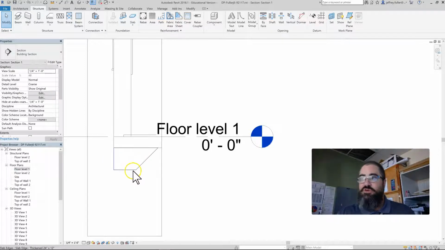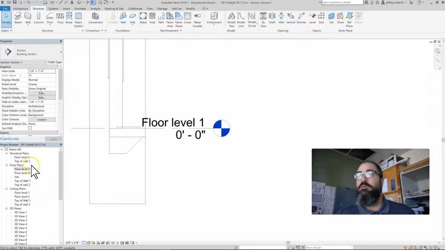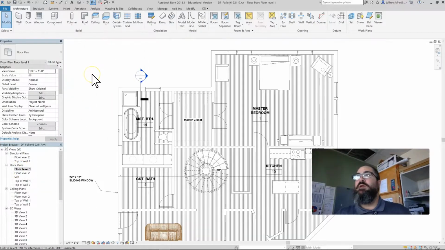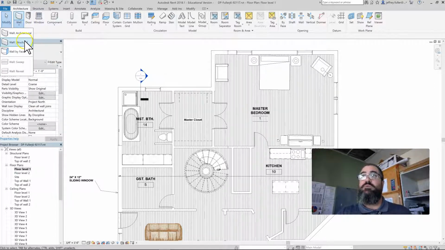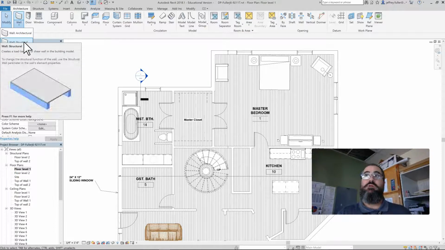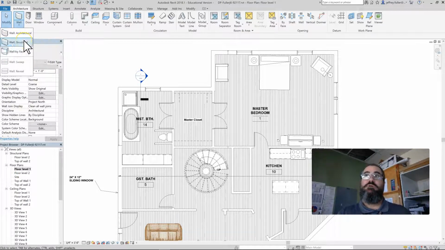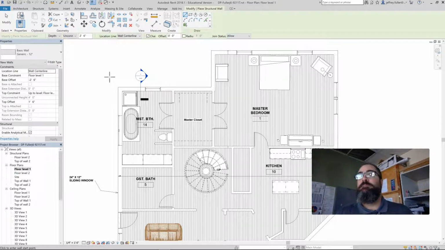And again, this foundation could pass just like it is, but depending on our soil type and the engineering data, we might need to take this wall, the stem wall here, down a little bit further. So if I want to add a stem wall, I'm going to go back to my floor plan. Okay, again, what we want to do next is we want to place the stem wall of the foundation. We're going to use a wall just like we would use in architecture. However, we're going to use a structural wall, not an architectural wall, a structural wall. Okay, that's what we place below the grade.